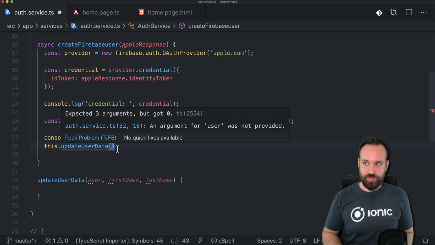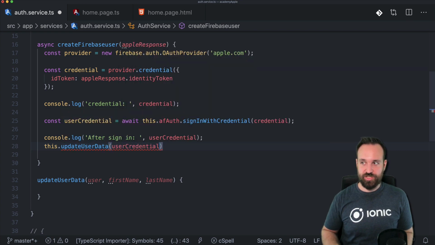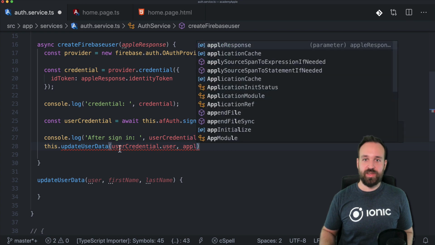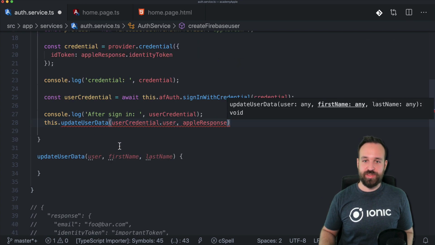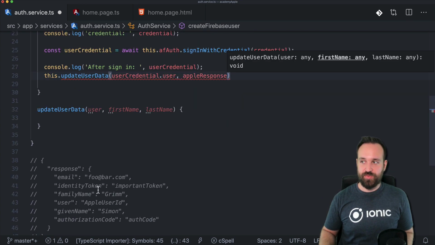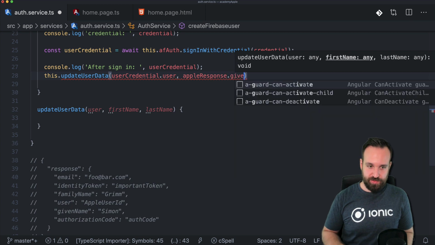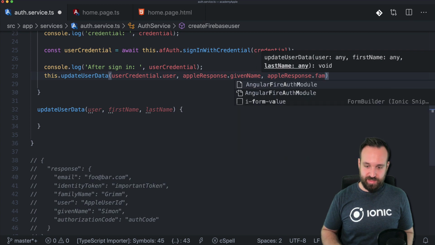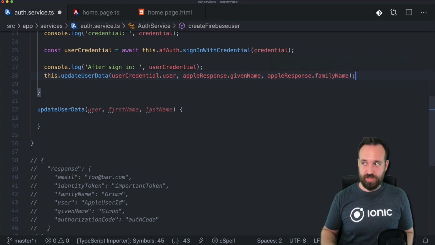Therefore we can use the userCredential.user, and from our initial Apple response, remember, we got all the information we need. So let's use the given name and also appleResponse.familyName. Then the package will be happy.